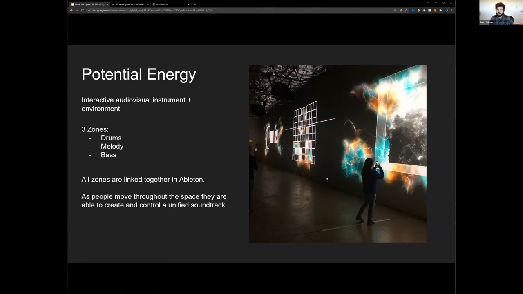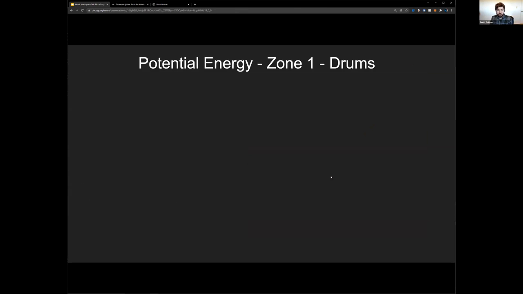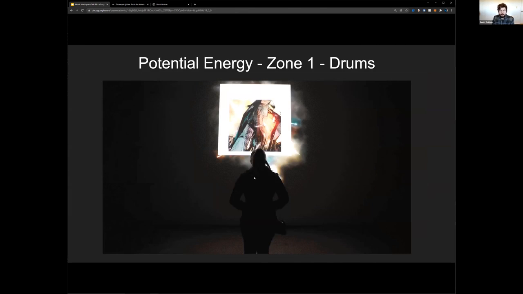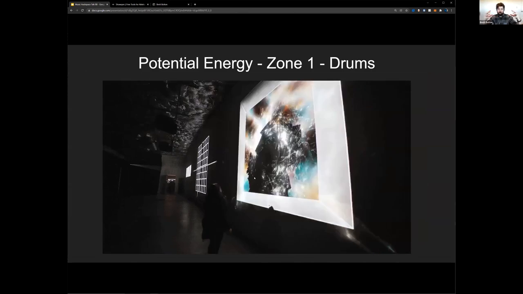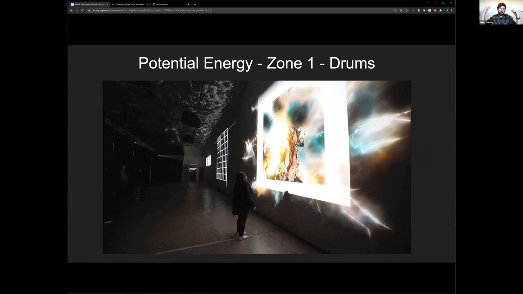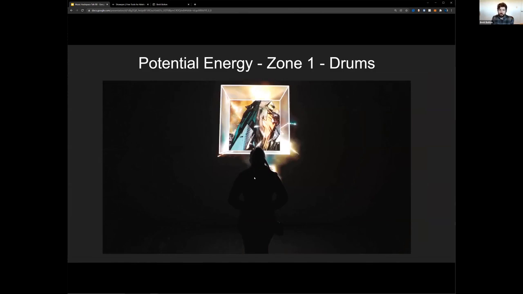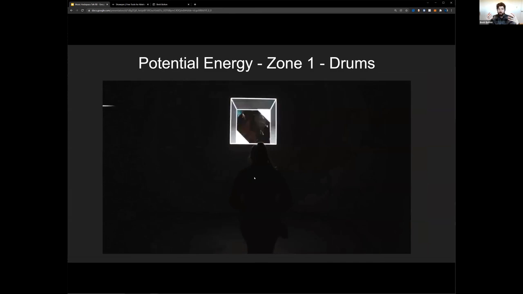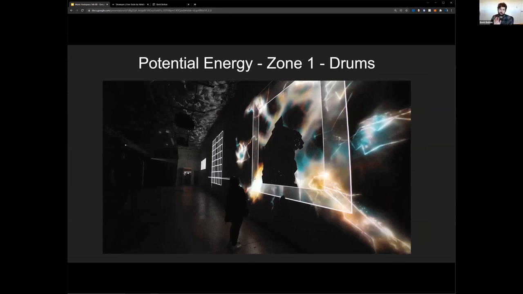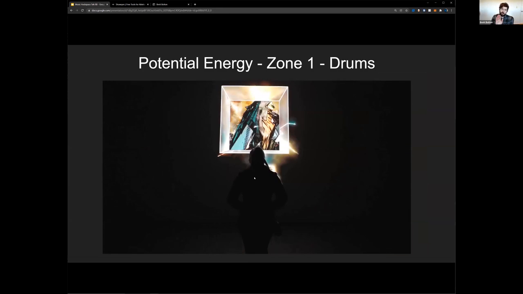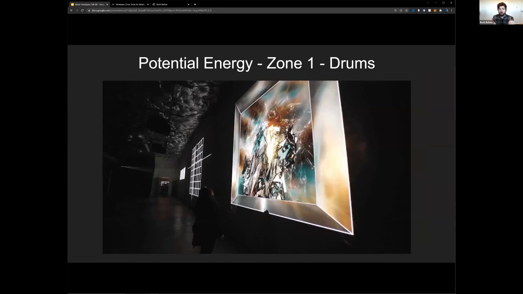It all starts out as a blank facade, very minimal black and white lines, but as each person gets closer, they're able to trigger the audio. This one right here is the drums, I'll go to the next slide. As you get closer, it opens up this little portal, and all this energy expands out and starts getting louder and louder. Along with the visual getting more intense, the audio also gets more intense. It starts with a kick drum, and then it adds snare, and then it gets into this really crazy beat for the drums.